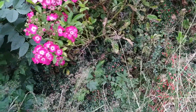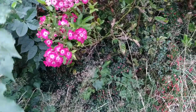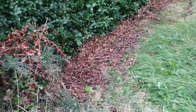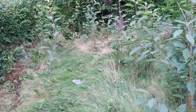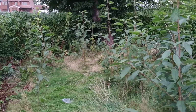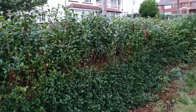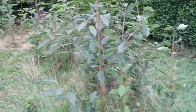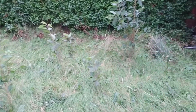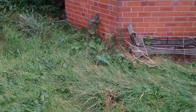So there's a lot of trees and shrubs that are going to need to be removed just to try and bring this garden back under control. Cherry trees are too close to the house to just let them grow. It'll damage the foundations. Bring that hedge under control. It's just completely overgrown. So this is a before shot of this garden, and we'll see what the transformation looks like. We'll try and do some work to transform it.